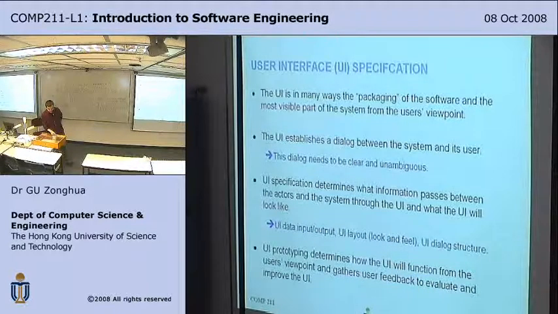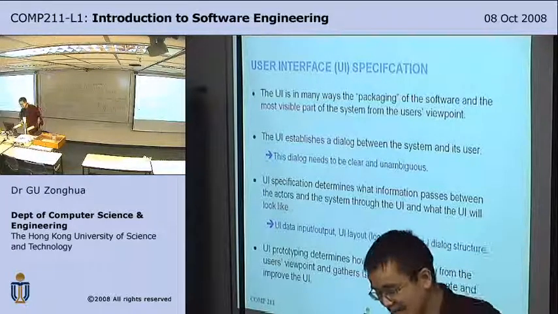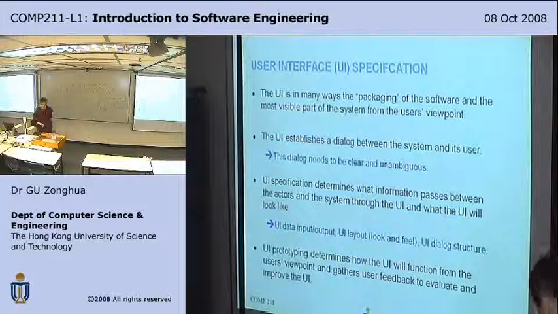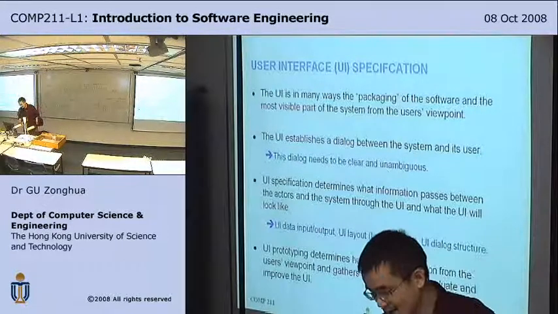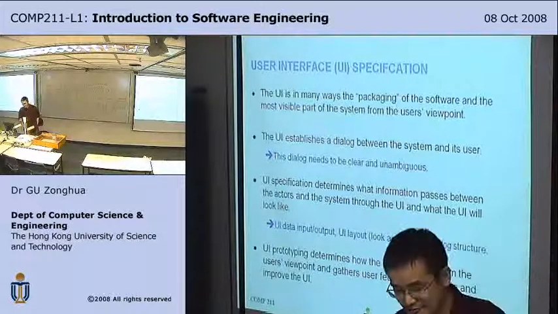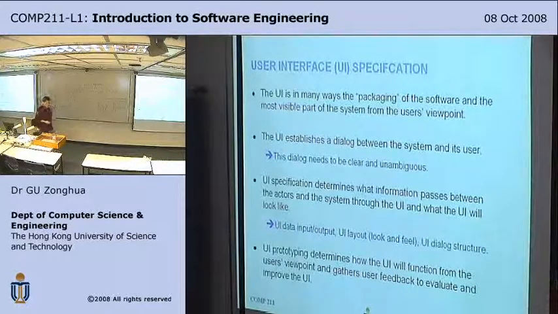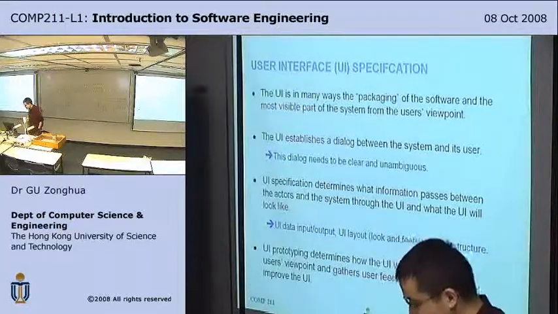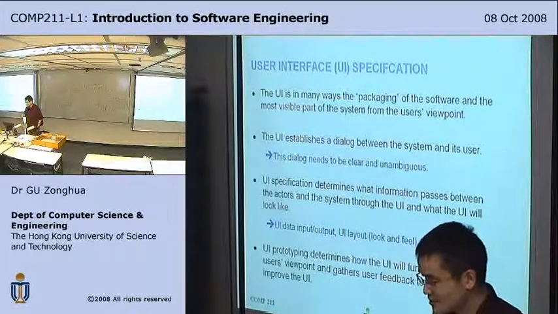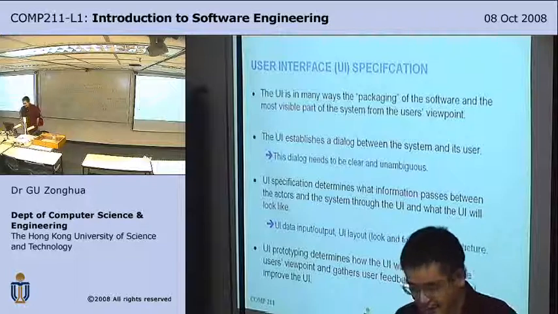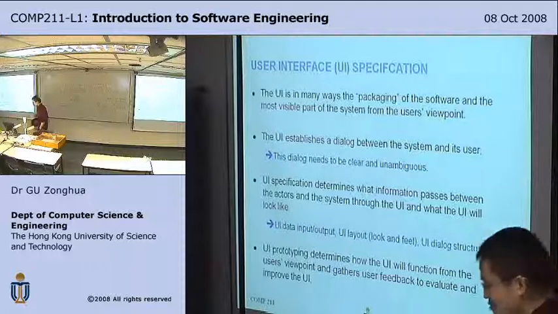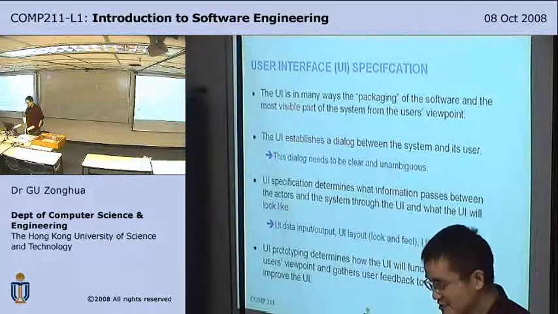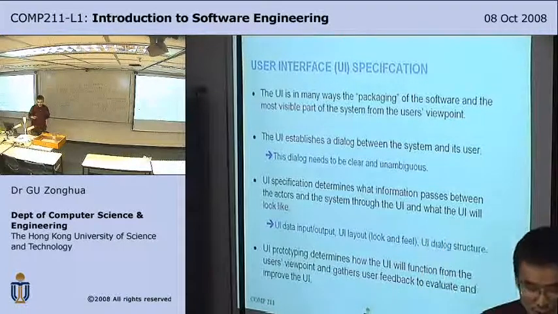So, for example, if you're developing Microsoft applications, they have this UI standard document that specifies that, for example, you should always place a menu item for any button you have, so that every Microsoft application has the same look and feel. UI dialog structure, including when you navigate, when you perform a task, you need to go through a sequence of dialogues. And what's the structure of that, right? What's the sequence? When you click a button, what other dialog pops up?